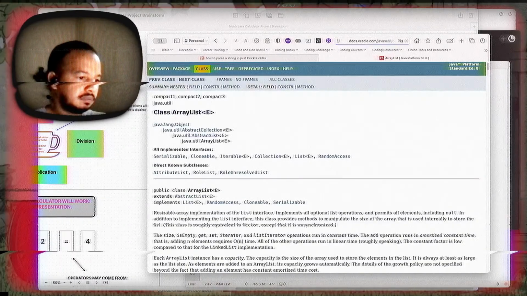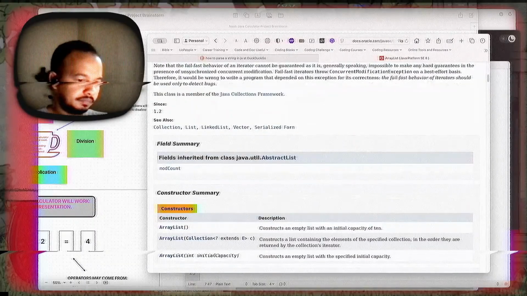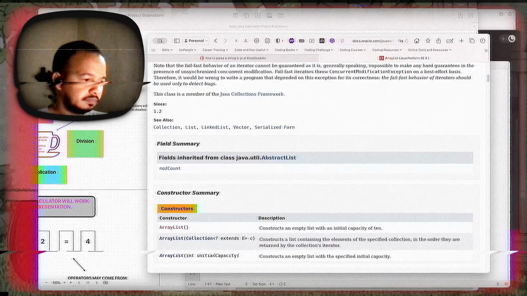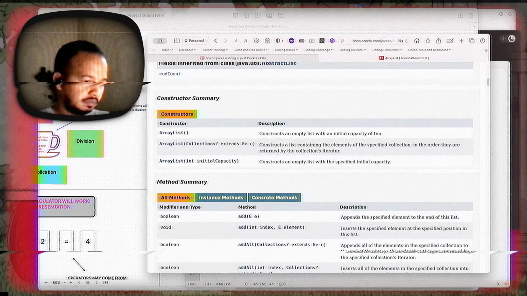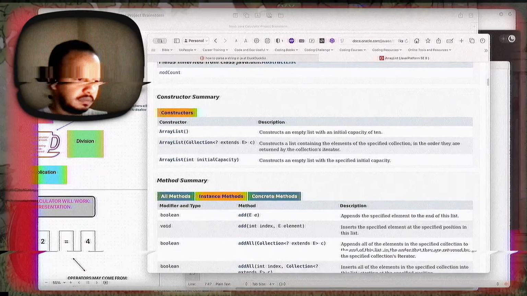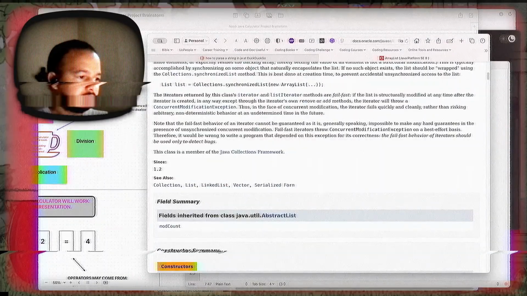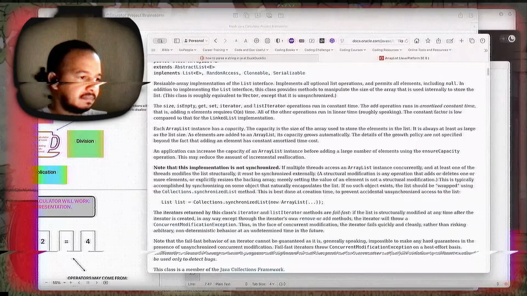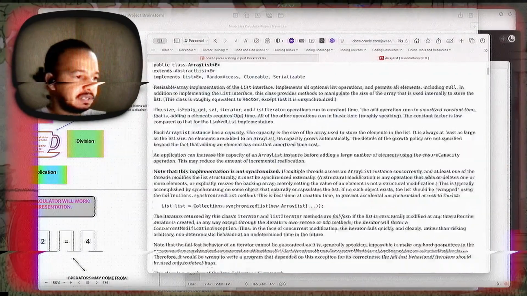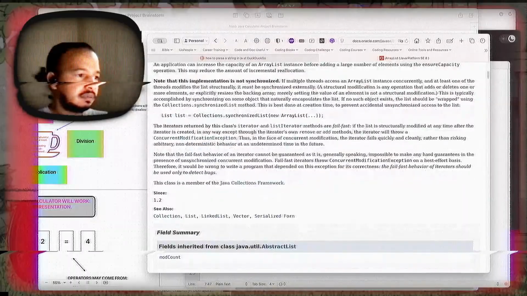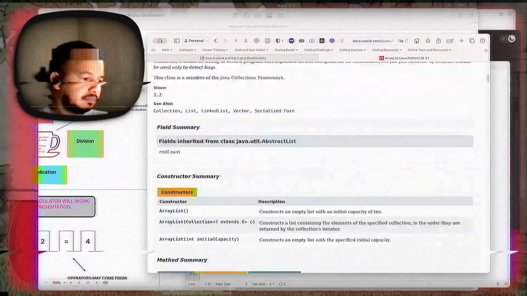Let's take a look. Constructors, okay. Okay, so let's do it. Let's look up the collections, declarations, and so on. Okay.